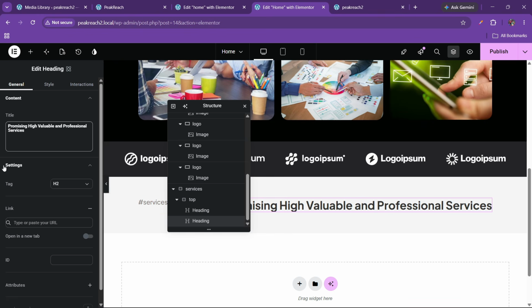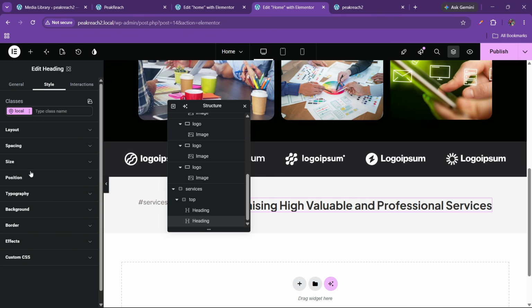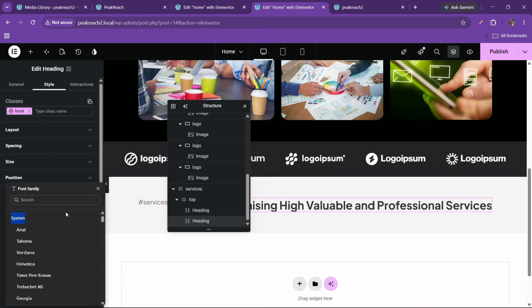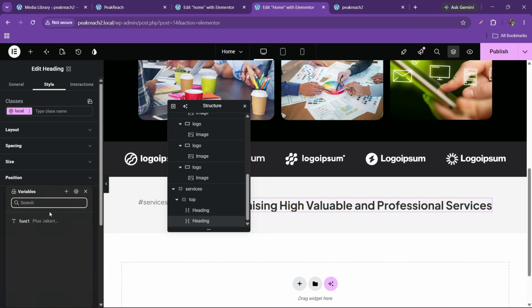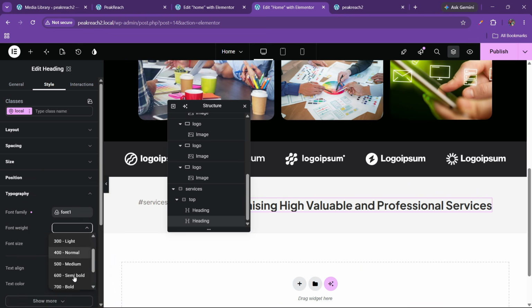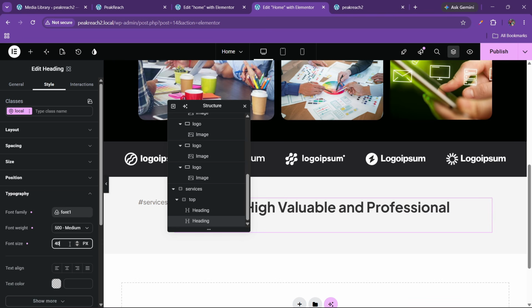So now you can see here also we can just make the typography, like font family. Let's choose this like this. Okay, font weight we can choose like 600, okay, 500, and font size here would be like 30, 40.